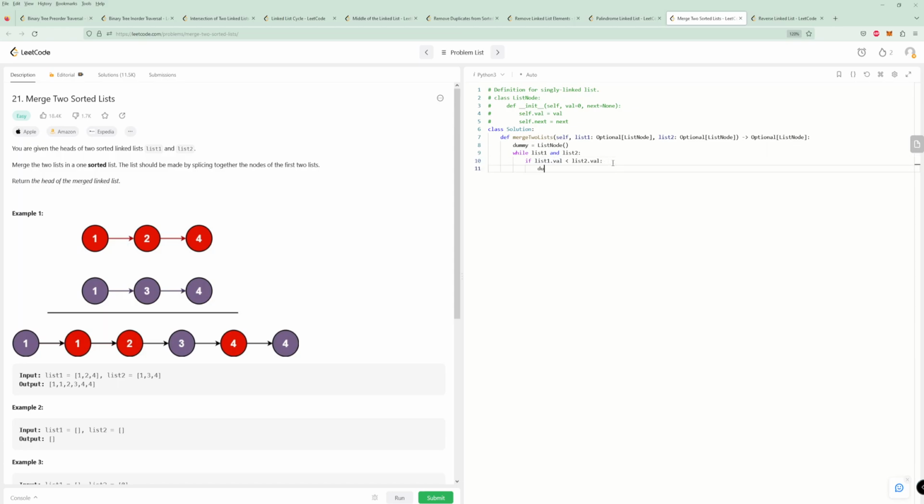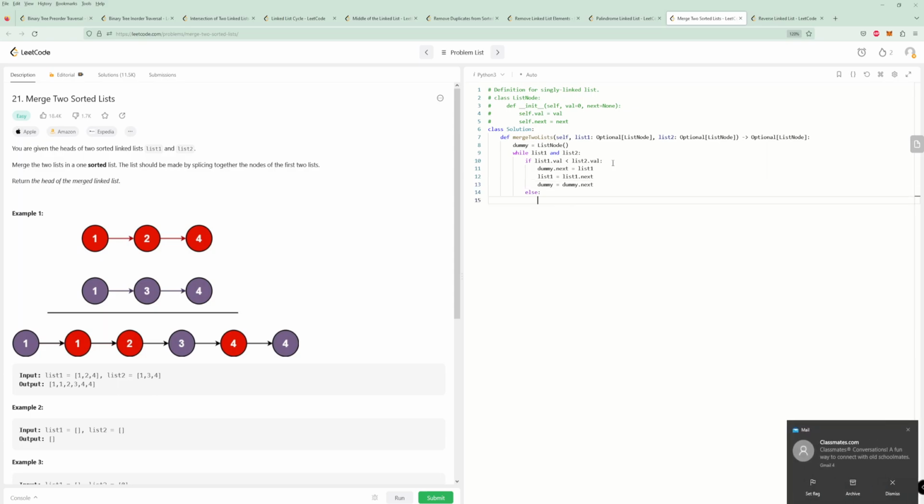So if this is this, next equals list one, list one equals list one dot next, dummy equals dummy dot next. Otherwise, we do the same thing for the other side, right? So list two next.